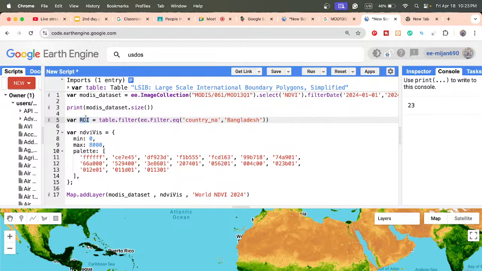And another one, if you check for this satellite imagery which you downloaded, I think some problem, it's not loading, just a minute.